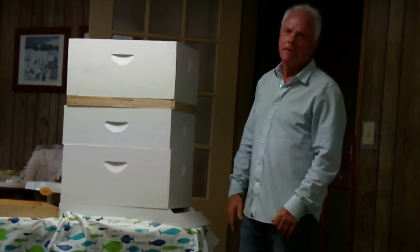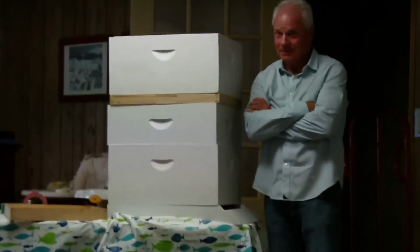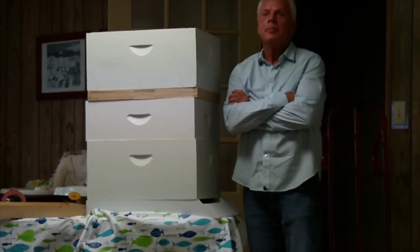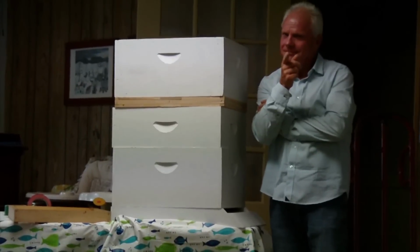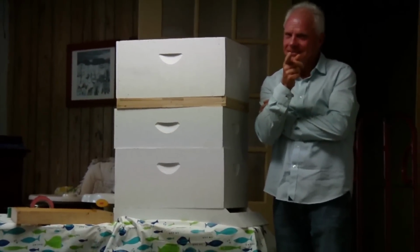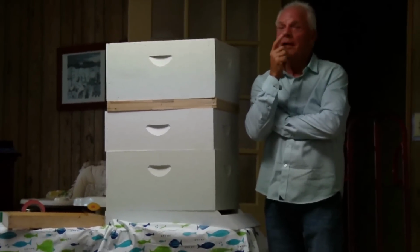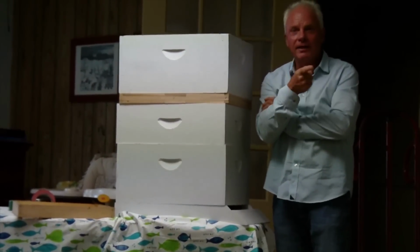Yes? I feel like this might be a dumb question, but no, there's no dumb questions in beekeeping. I feel confused as to why the bees would come out one entrance in the back and then come into another entrance in the front. That doesn't make any sense to me. They usually come back to the same entrance. Well, because you're not a bee. They always come back to their entrance. The one they left from.